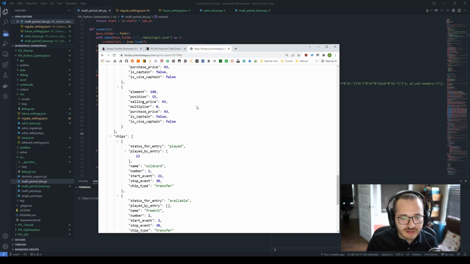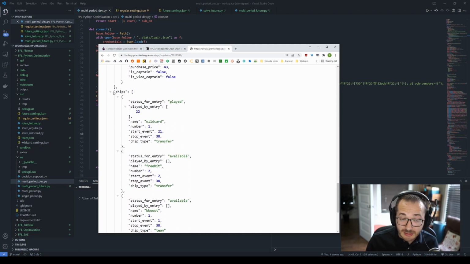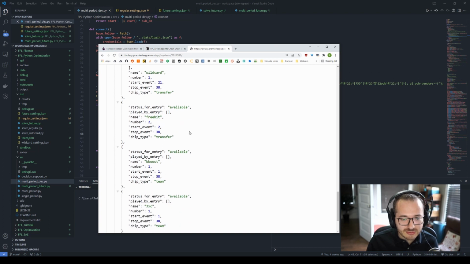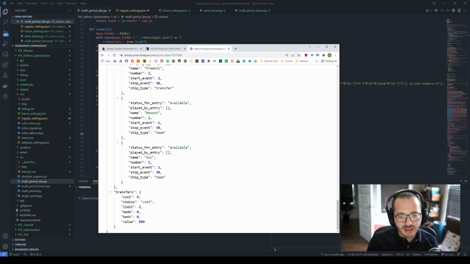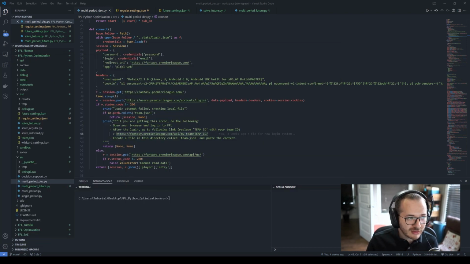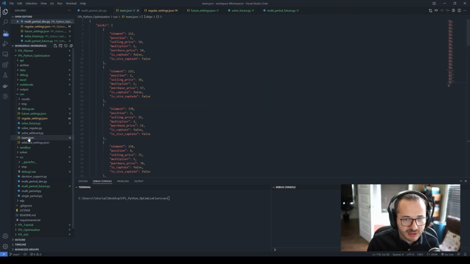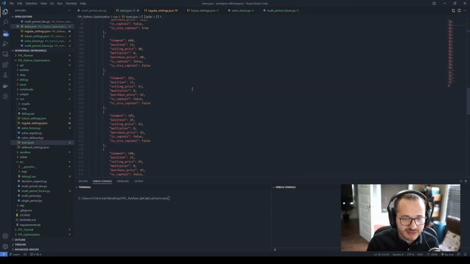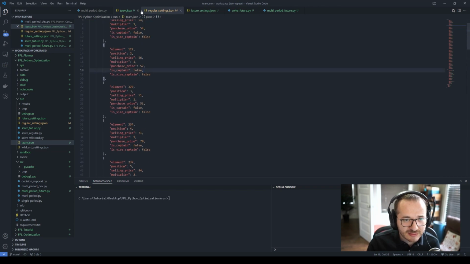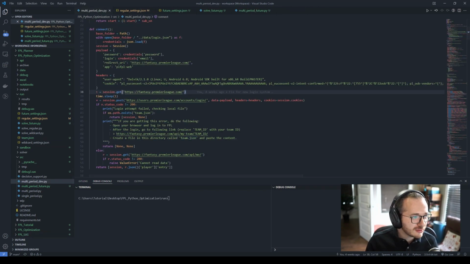We are trying to get that information, and going forward, we will also utilize chips a little better. It will tell us how many chips we still have and whether we can use them, and if, let's say, free hit or wildcard is active, so that we can do the rest. Regardless, you need to copy the content of this file and put it inside a JSON file under run. As you see here, I have my team.json file, which shows my picks and their selling prices. I have already done this, and that's pretty much it.